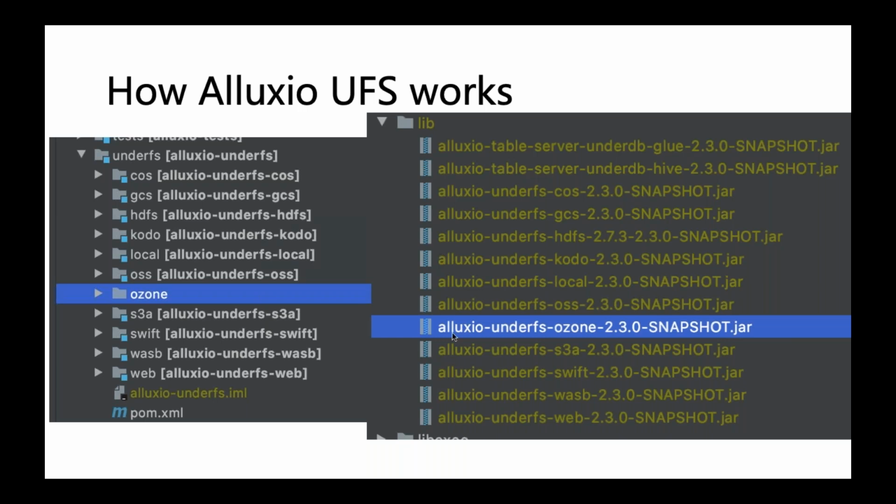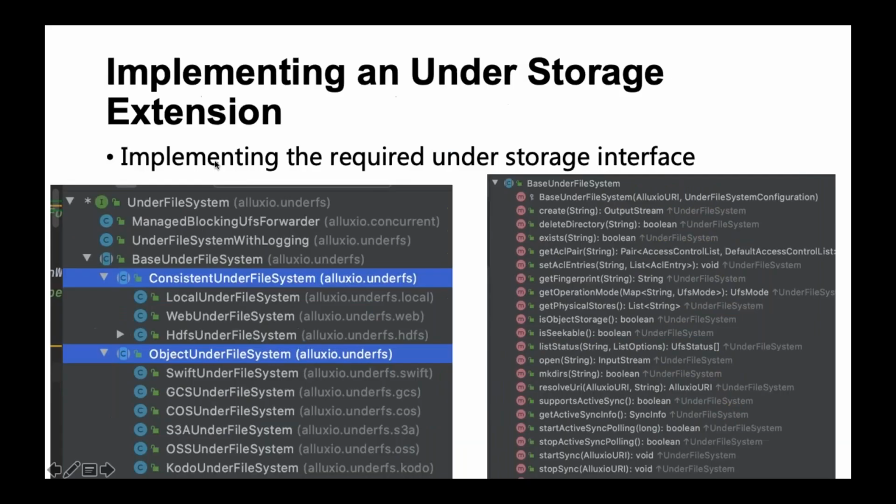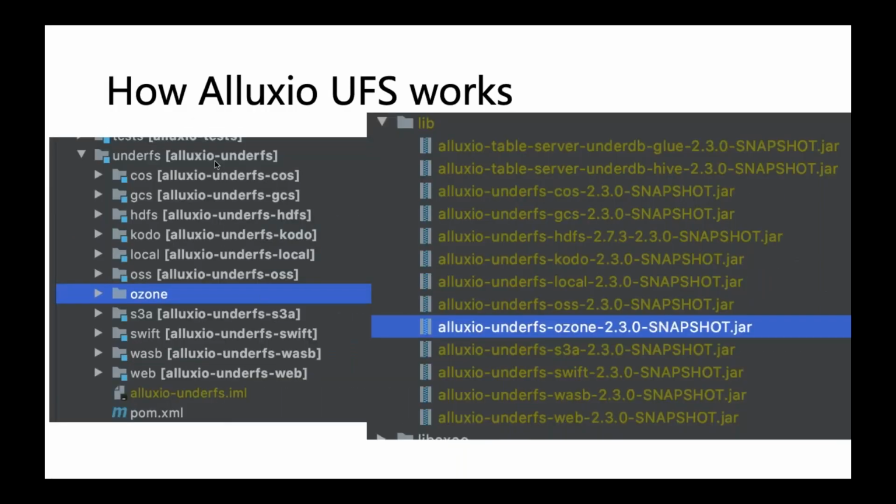I want to give a little bit more history about the structure and the code base here. Originally, all these different under FS jars were included in the final assembly jar. That was a long time ago, before 2.0. The reason is very simple: you just compile everything into one single module. But later on, we realized sometimes we want to mount HDFS of different versions, for example from different vendors. This is MapR FS, this is standard Hadoop HDFS, or sometimes we want to mount different versions of HDFS into the same Alluxio logical namespace.